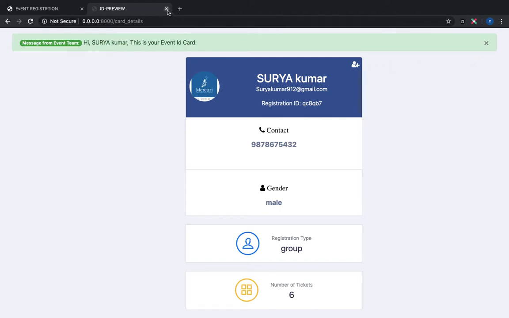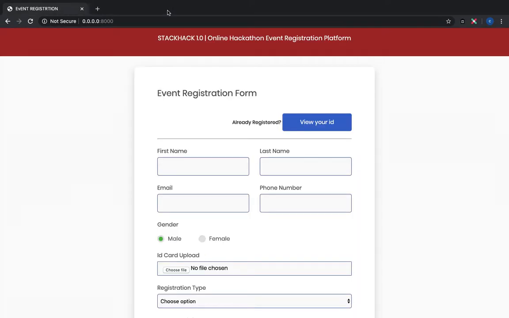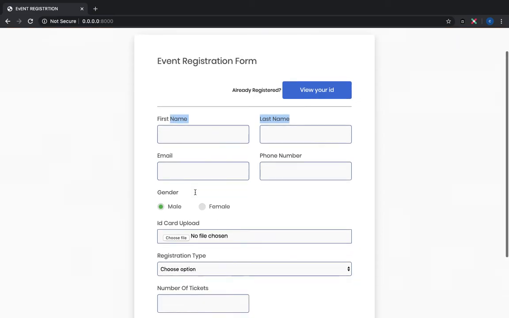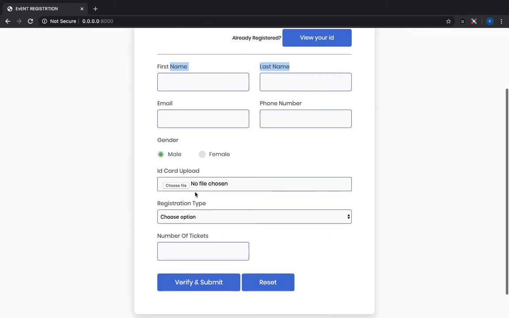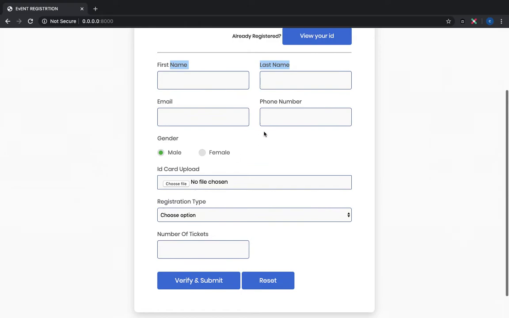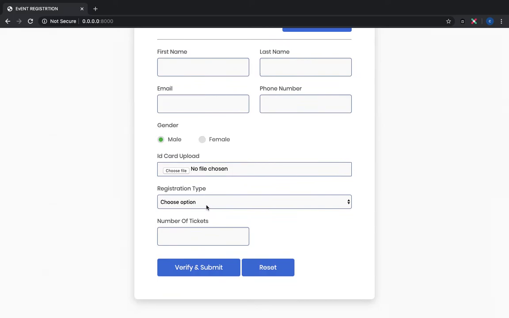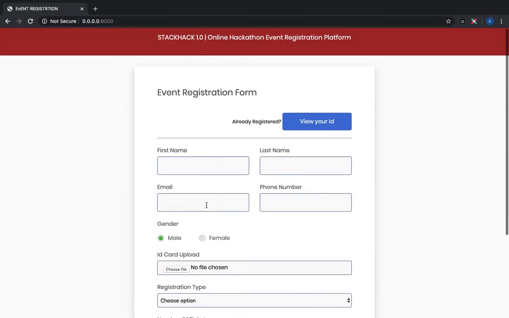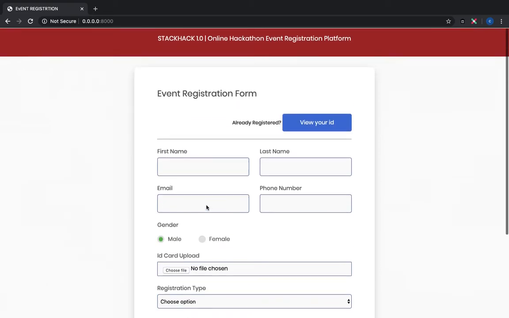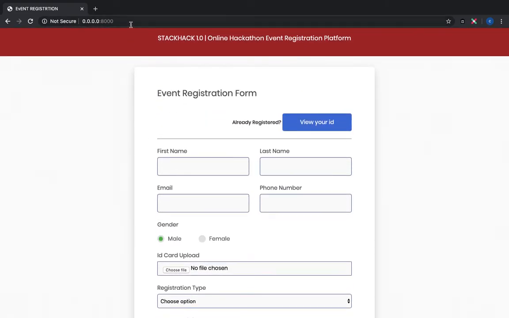These form values, only basic form values have been published in the hackathons page, like first name, email. So there was already information which we have, some mobile number, gender, number of tickets, options have been added, and this is a page from front end. So let's go for admin view.